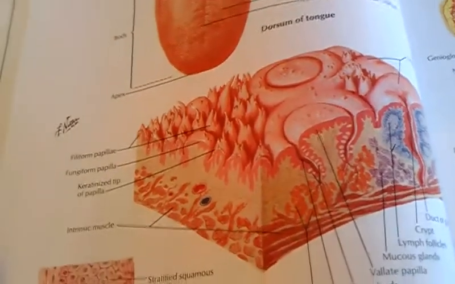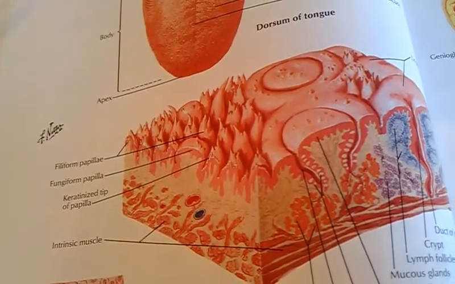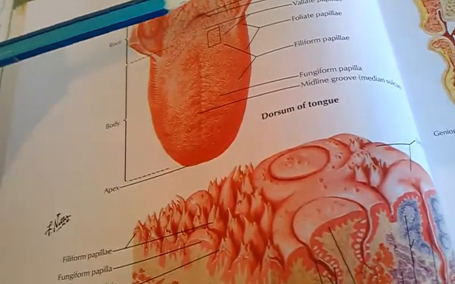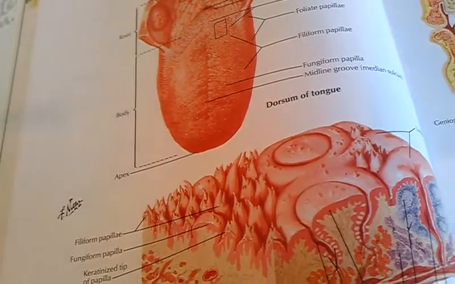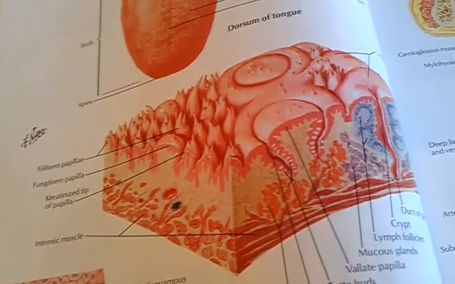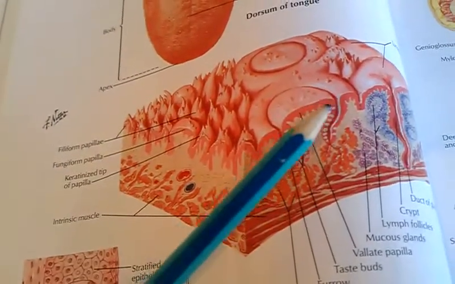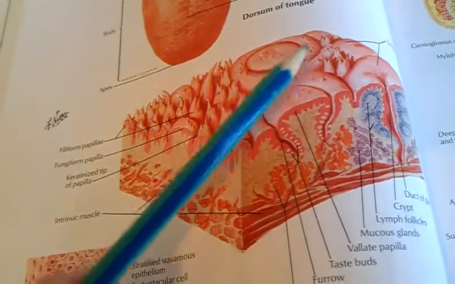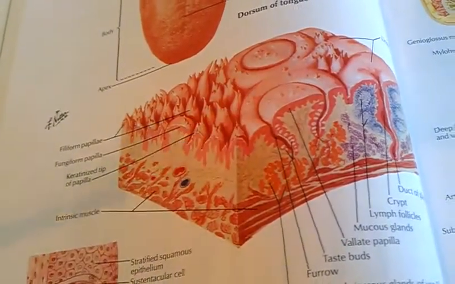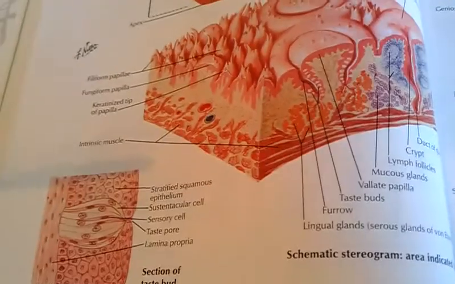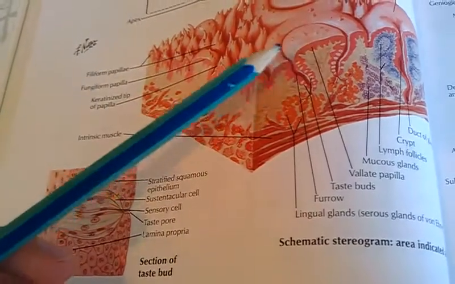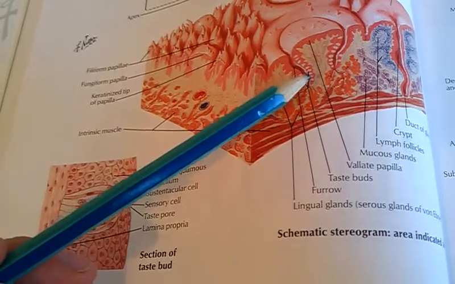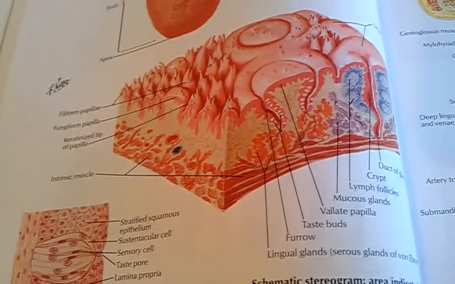The last one is circumvallate papillae. They are situated in front of the sulcus terminalis. They are large and round and from 8 to 12 in number. Here you have 1 and 2. This one contains taste buds. This is a histological section. This is a taste bud. And also these white dots are taste buds.